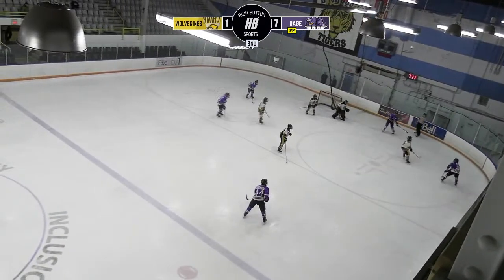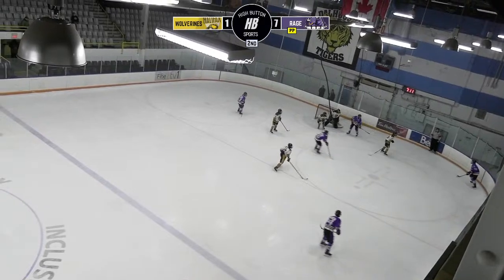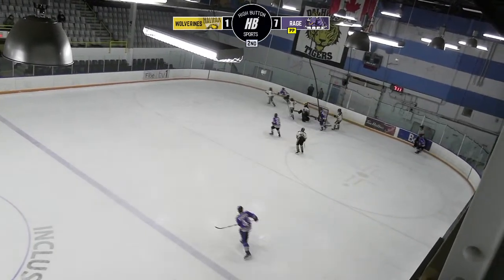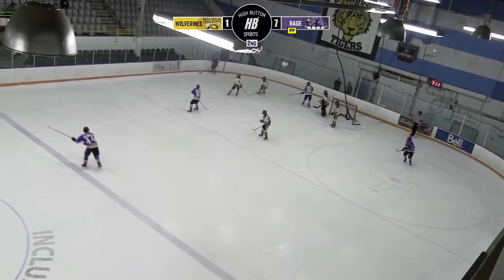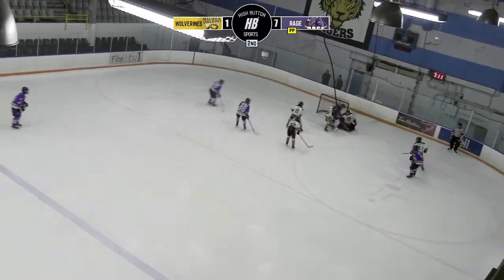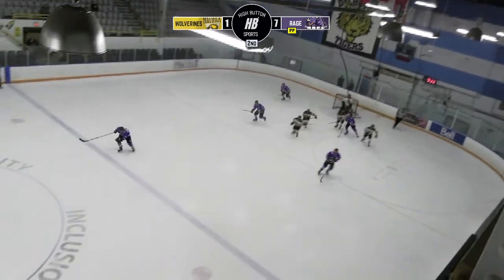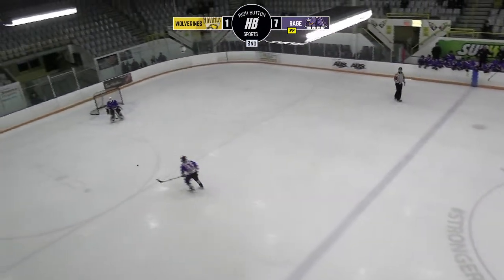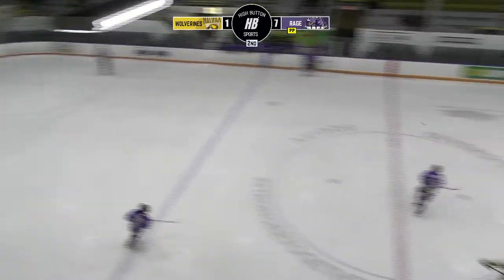The captain holding down the blue line here on the power play with a minute gone. Snapped across and rolling off the stick there. Rage now. Pass to Welsh. Welsh shot, rebound in front, but it's spun out of harm's way by Monroe on a good clear here with 40 seconds to go in the penalty.